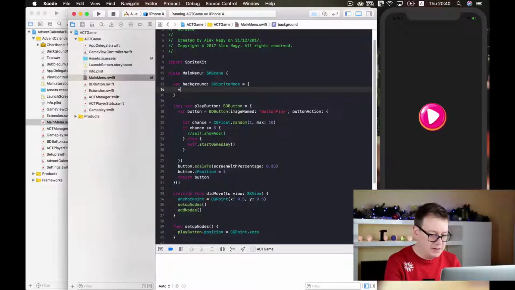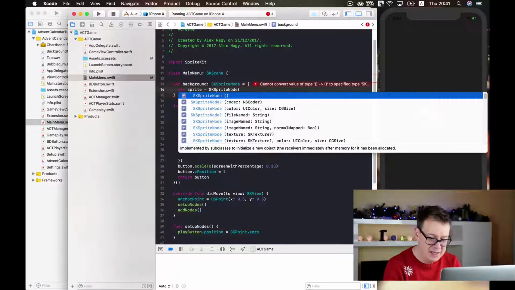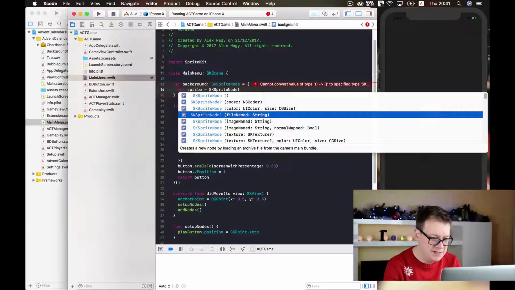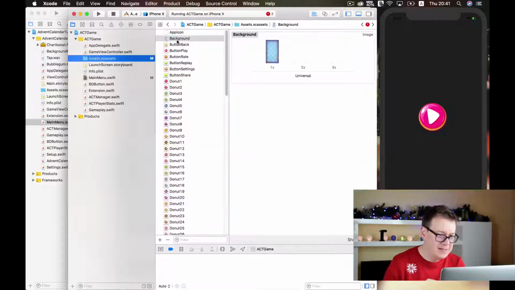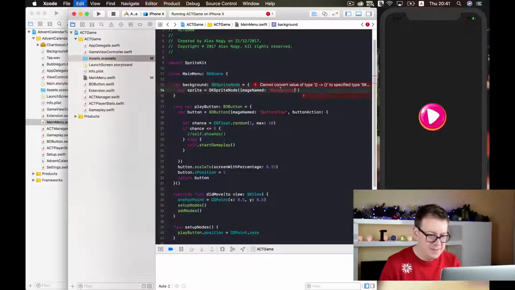And now we are creating an SKSpriteNode with an image named. So you just choose this image named. And what is the name of our image? Let's go back to the assets catalog, and it is simply background. Okay, paste it in here.